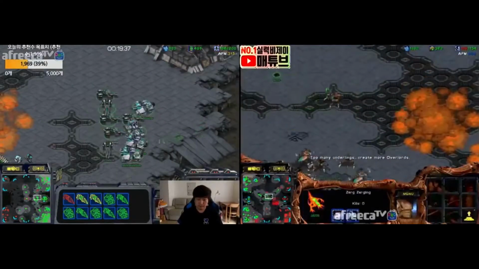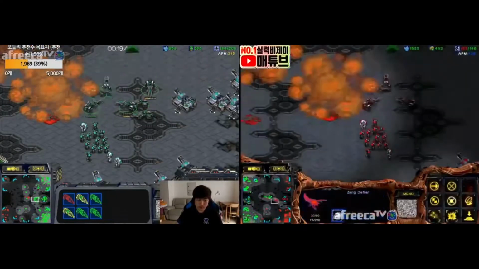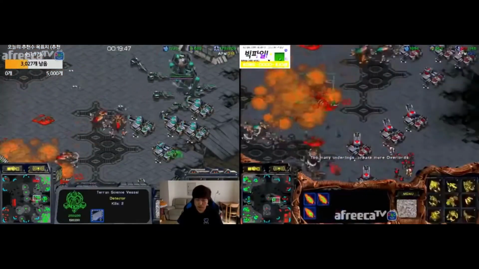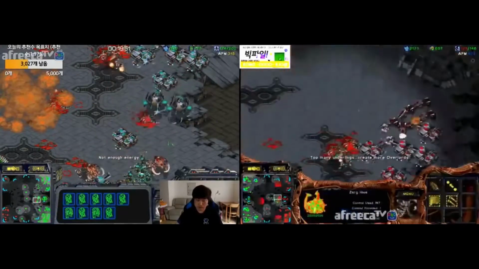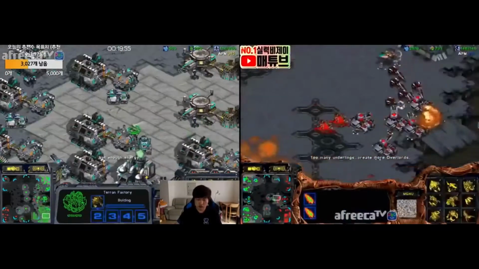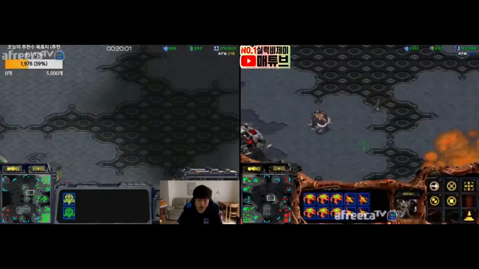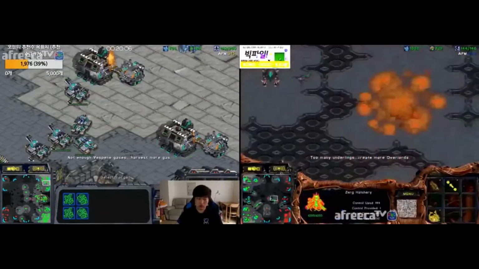And good T-matrixes from Flash to prevent that from doing any major damage. But here comes the flood of units, and the swarms are going down. There's a whole bunch of Ultras that are going to get right on top of these tanks. It's hard to tell if it'll actually get broken, but really good Defiler placement, really good Lurker placement right on top of all those Marines.